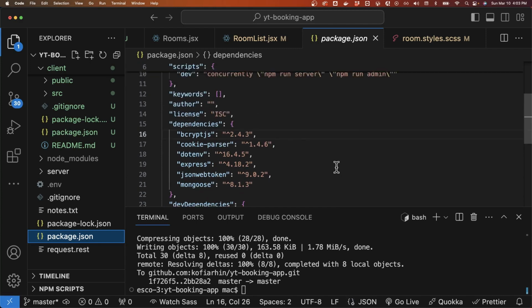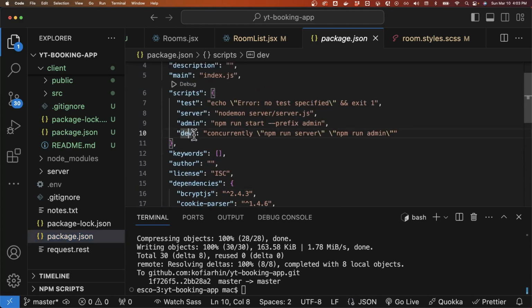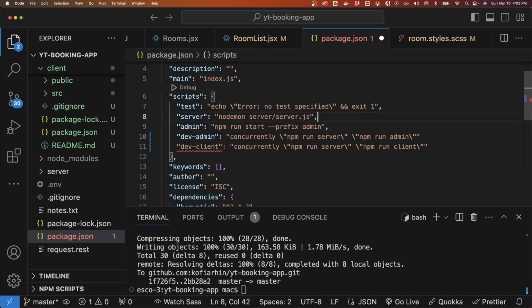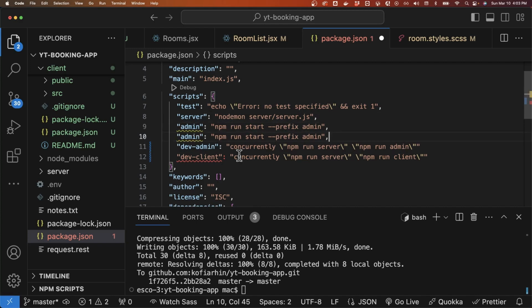When it starts, instead of this I'll say dev admin, and then I'll say dev client, and I'll start my server as well, npm run, let's say client, and in here I'll also duplicate this and say this one should be client, and then this one should be client.